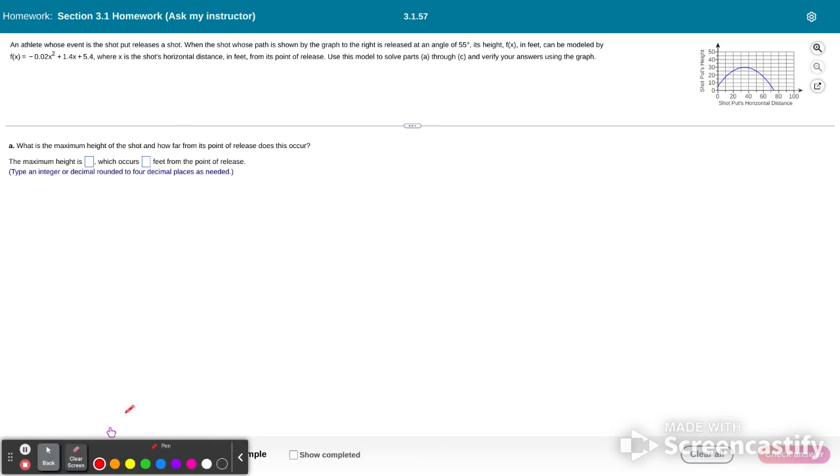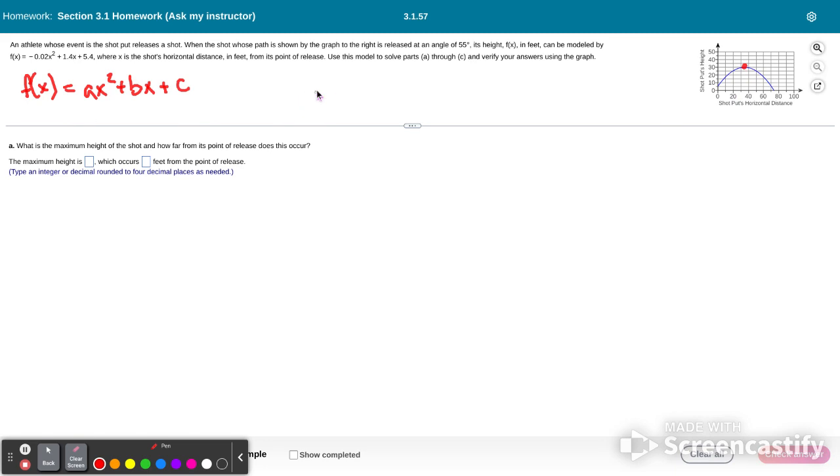What matters to us, once again, is this idea that we have a quadratic function, and quadratic functions have the format ax squared plus bx plus c. And we know what those values a, b, and c can do for us to help us understand. They gave us a visualization of this graph already, so we don't even have to talk about whether it's a maximum or a minimum. We can clearly see that this has a maximum right here.